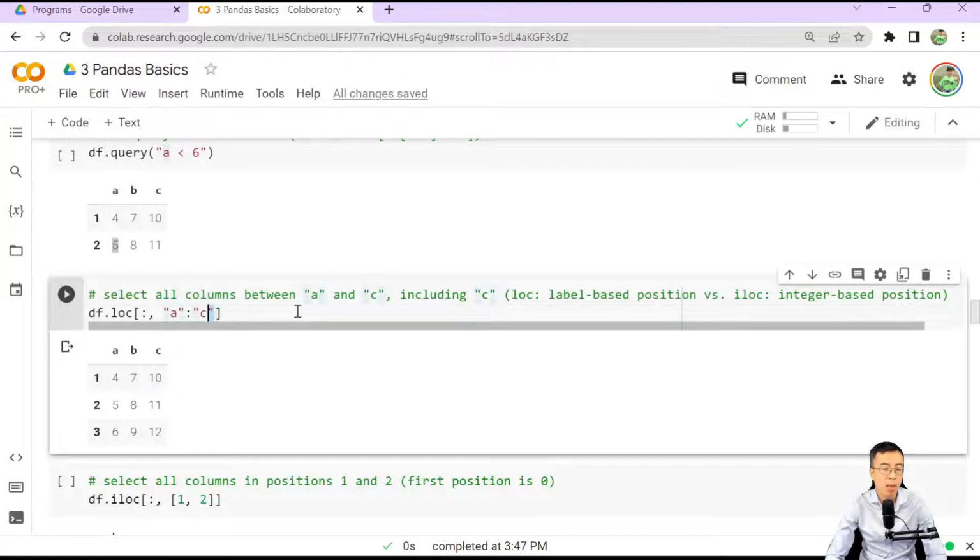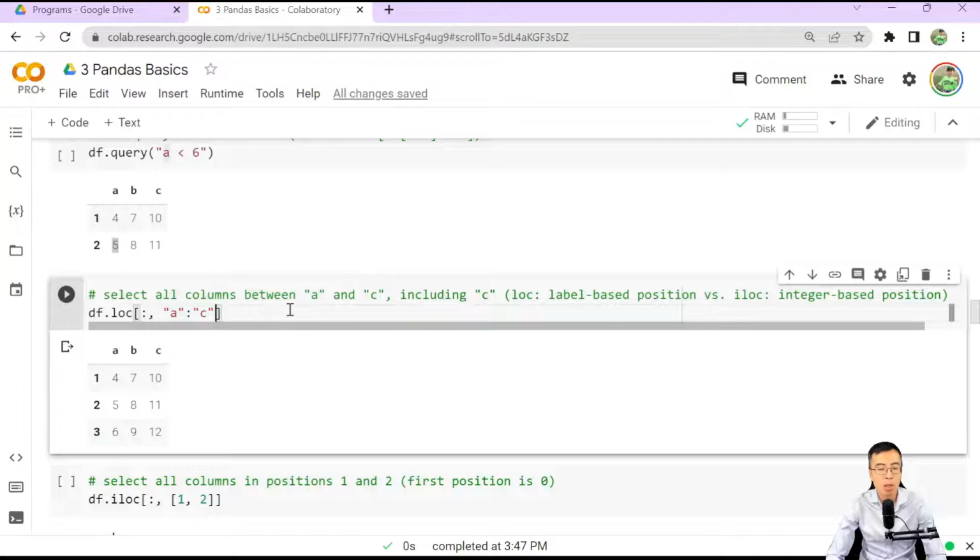Both are ways that you select or slice a data frame. So let's first illustrate how to use the label-based position to slice a data frame. The label-based position, the label simply means name, a column name or row index, or row name.